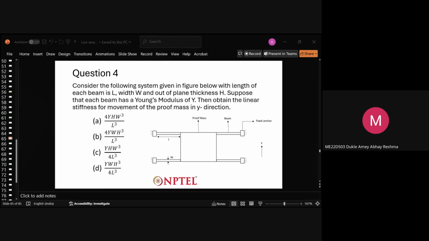Anyone got the answer? See, the formula for K is W H upon H. So the formula of K is given. All you have to do is find out, even if you do it in terms of K, it's fine. Whether it is in series or whether it is in parallel, that is the only thing I'm concerned about.